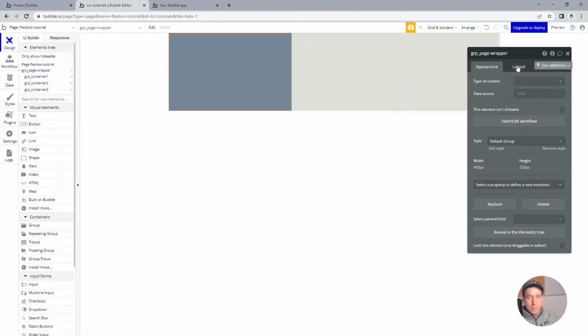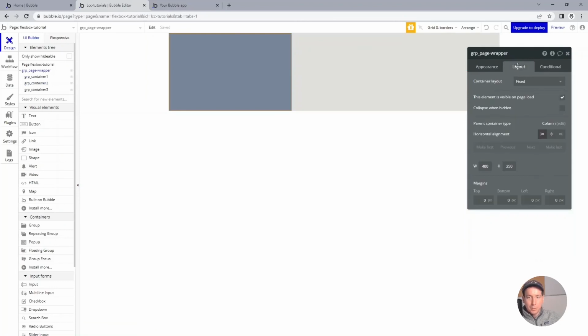This means we need to modify the layout of the page wrapper, because actually we want to achieve the same layout as we had before, like this column layout where the different groups are stacked on top of each other, but with a little spacing at the sides. So we need to style the page wrapper pretty much the same way as we styled the page.